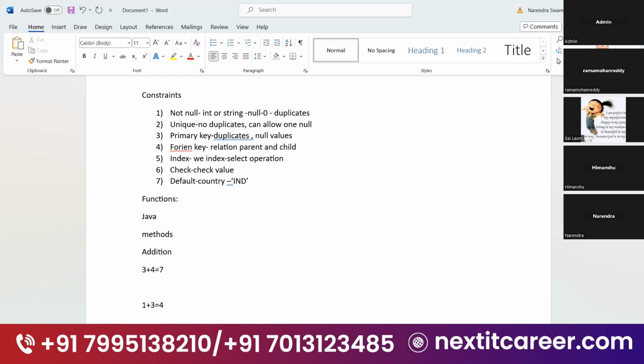In a class there will be methods. They will declare a method name and, in the open brackets, do the calculation. There will be variables: they will declare variable 1 plus variable 2, and store the result in some other variable. This is the general form in programming languages for any method or function. Method or function is the same. In Java, generally we call it a function or a method.